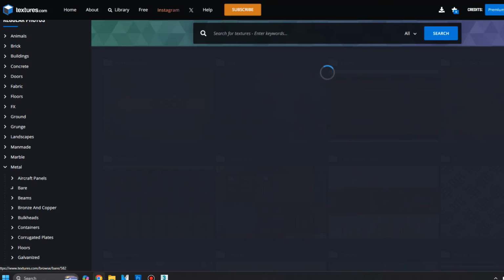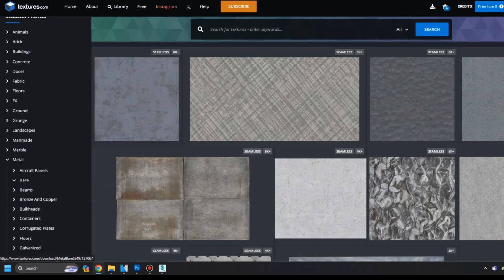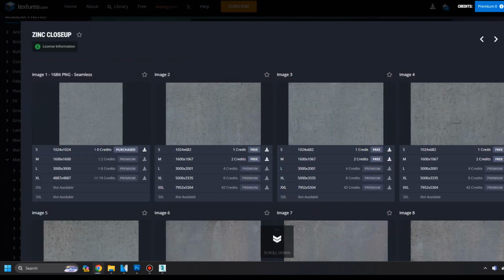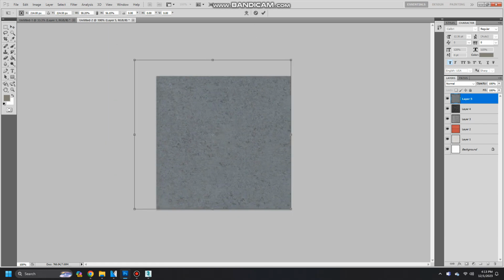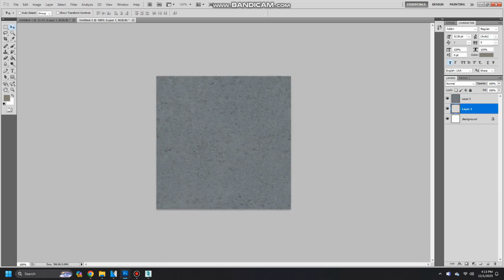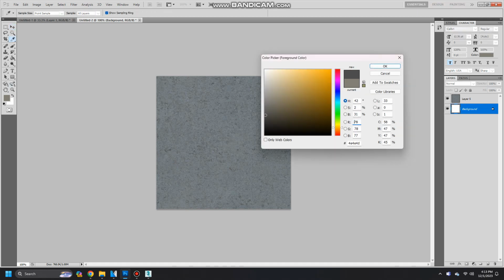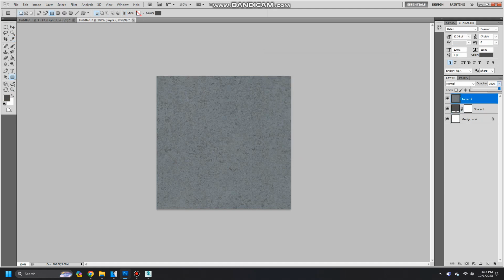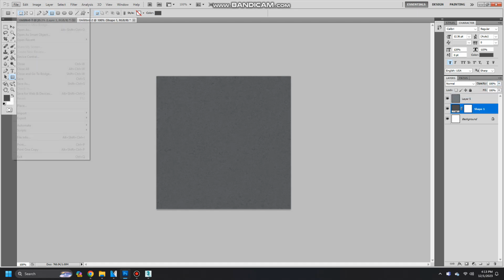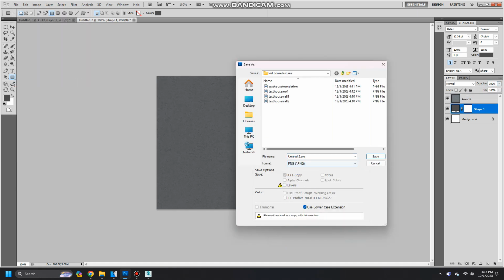Now, I would like to have a metal trim. I want it to clearly be metallic, but I don't want it to be obvious or overwhelming. What am I to do? I could download this one, but there's another trick that can help aid in that effect. Once it's placed in Photoshop and resized, create a square or whatever, something to cover the whole thing with whatever color you desire. In this case, I'm going with some kind of dark metallic gray. Then, place that over the texture you just downloaded in the Layer menu and move the opacity downwards until you can see just enough of the original texture through the new one, or to whatever value you like.